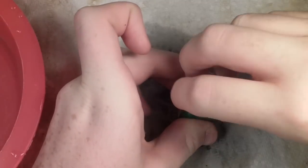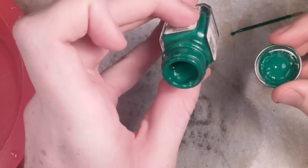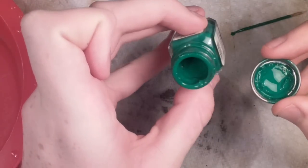I've seen people go like this just to get some of the chemicals off the bottom. So that's kind of how I shake my paint now. And I'm just going to open it up. And as you can see, the paint is now liquid again. And that's how I rehydrate my paint.